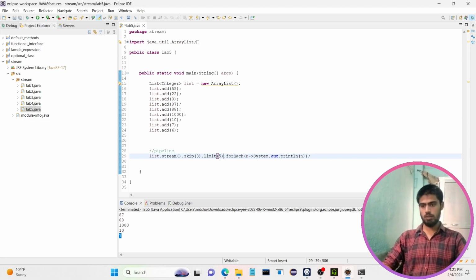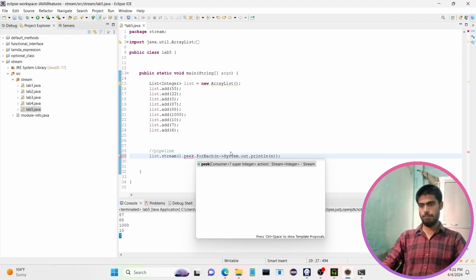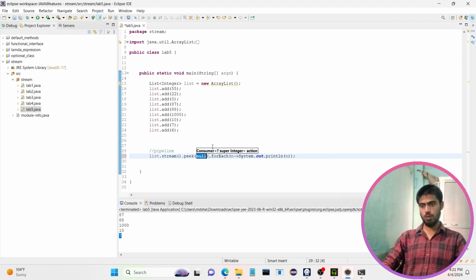Let's write the peek method. We have done skip, let's do the peek method, which is taking a consumer, the same thing that forEach is taking.